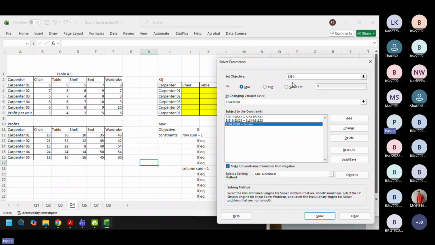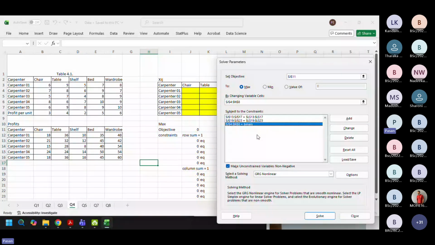And if I repeat it again: set the objective function, and then the changing variables, selecting these, right? And then I can add the constraints, this set of constraints with the equal sign and the right hand side, and then the next set of constraints with the equal sign and the right hand side, right?